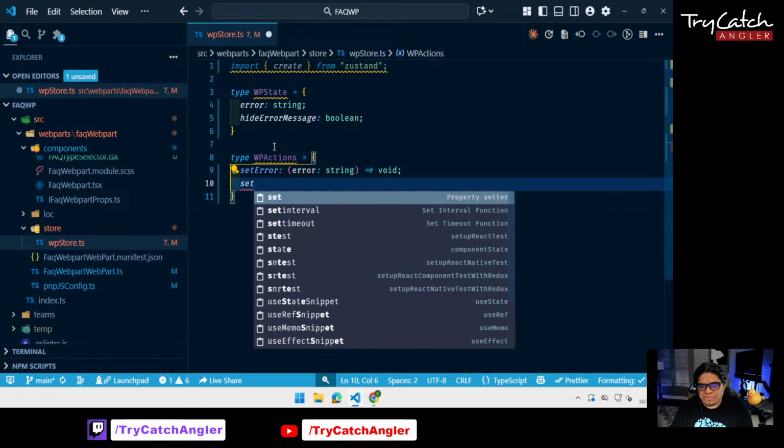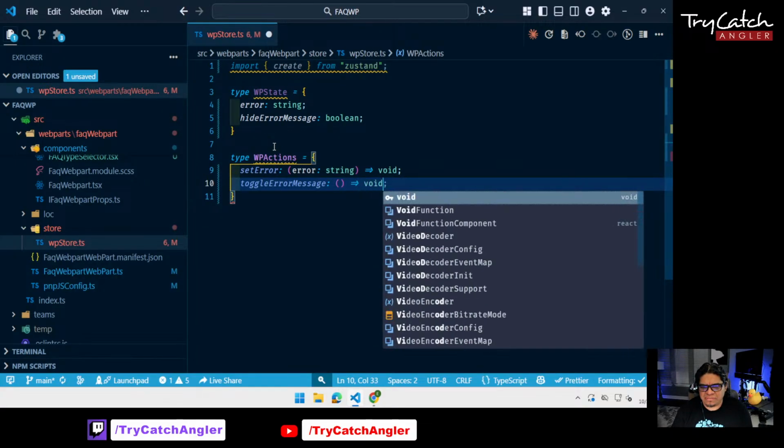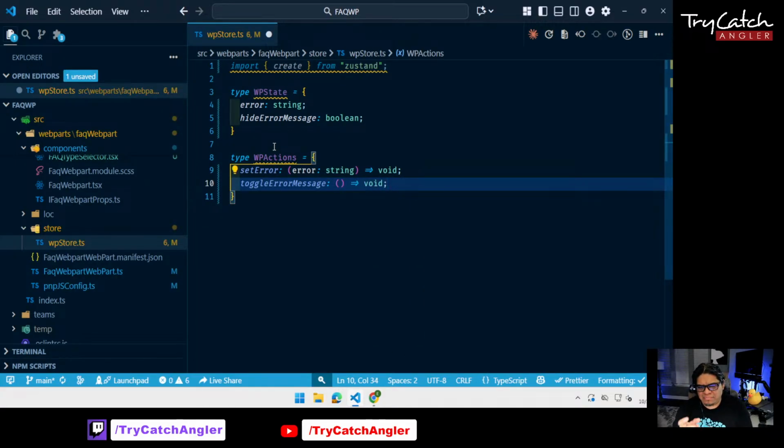The next one is going to be set, not set, but toggle error message. And this is going to basically just toggle it, like when you flip a switch, toggle up for on, toggle down for off.